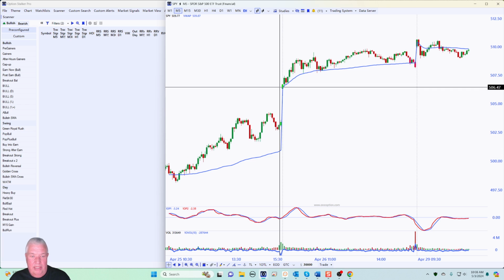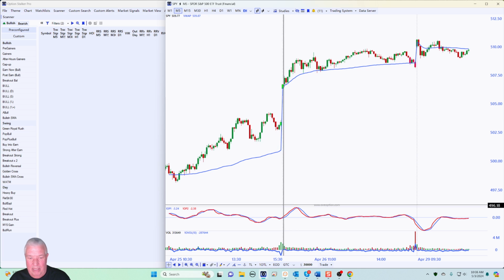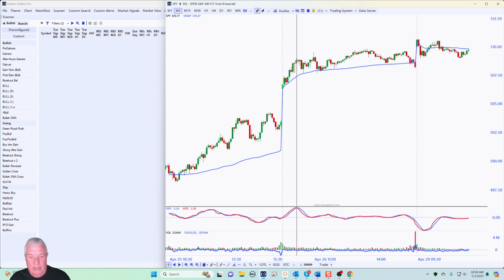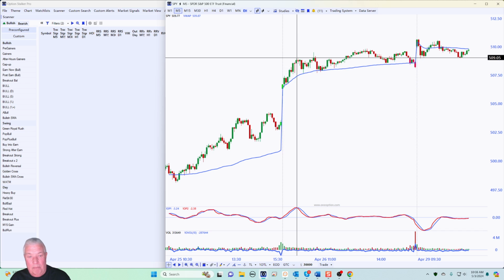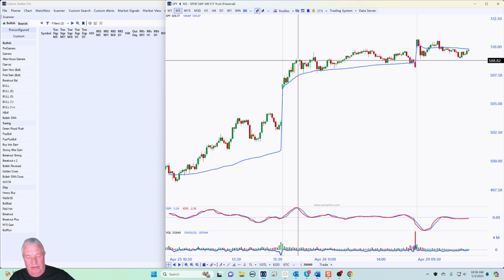So here, get a nice bullish cross. You get a gap and go. I don't often chase gap and goes, too much downside risk. I described that in my articles. All right, so we get up near the high of the day here, and we start to see a bearish cross. All right, if I did have long positions in stock or in futures, whatever, this is where I probably want to start taking some gains. We had a little gap and go here.